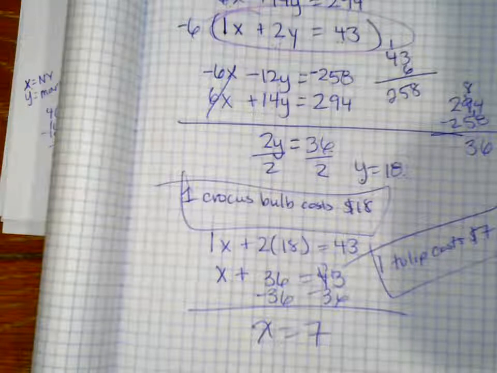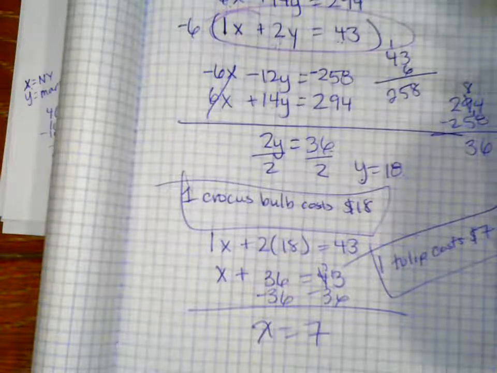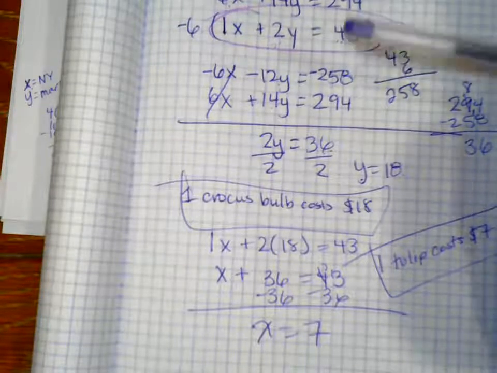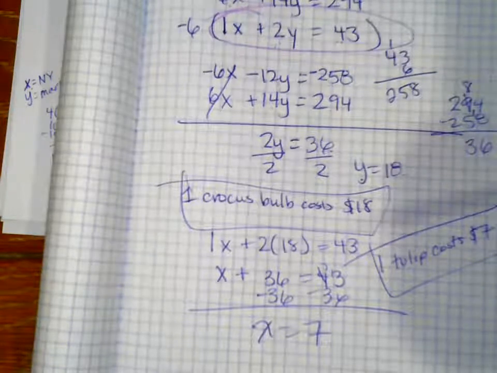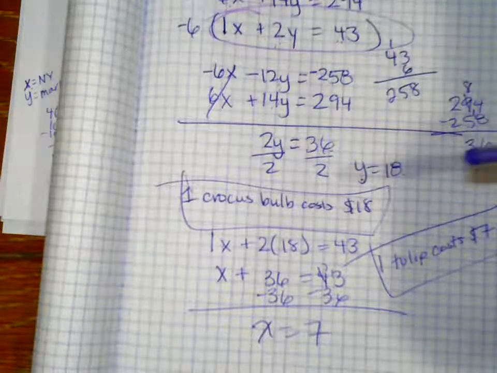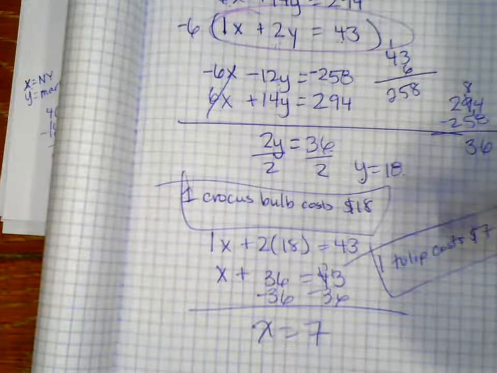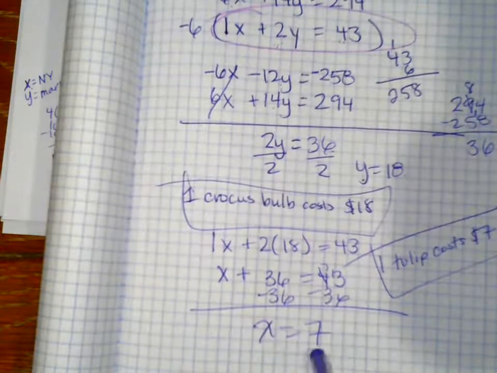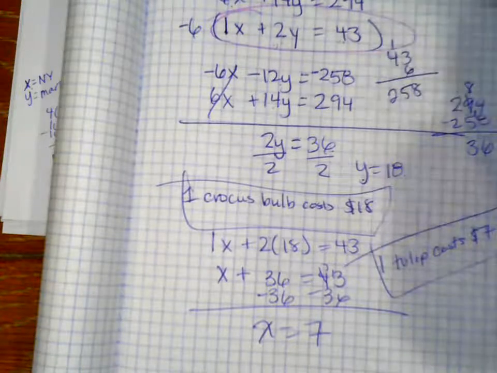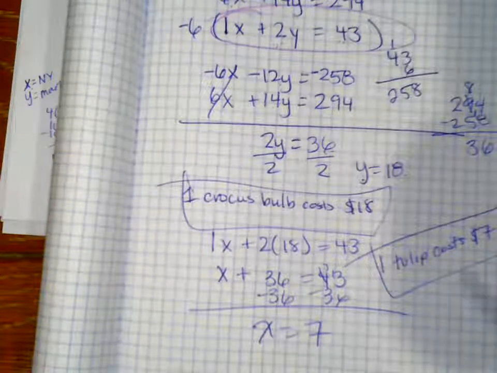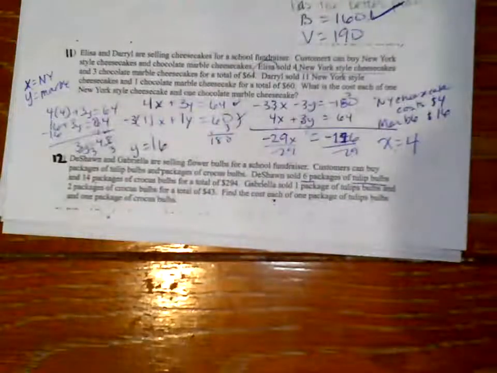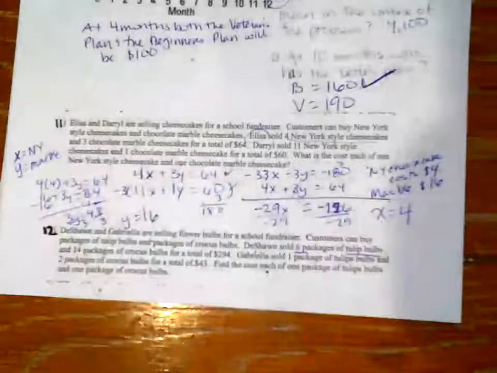And like I said, you're going to get points for setting up the equations, and a point for solving it. Explaining what the answer means is very important, not just getting the number, but explaining what you found. What did you just find? Great, x is equal to 7. Well, 7 is the cost of 1 tulip. So make sure you can explain it. That brings us to a close on this review sheet.